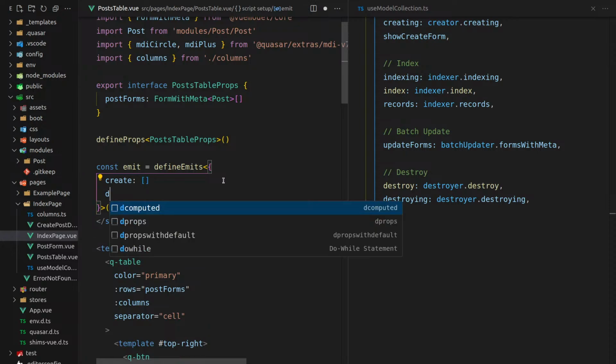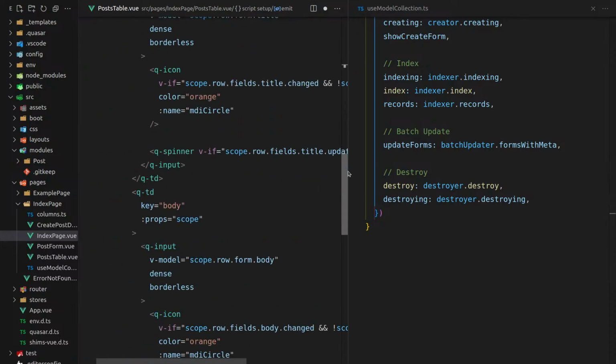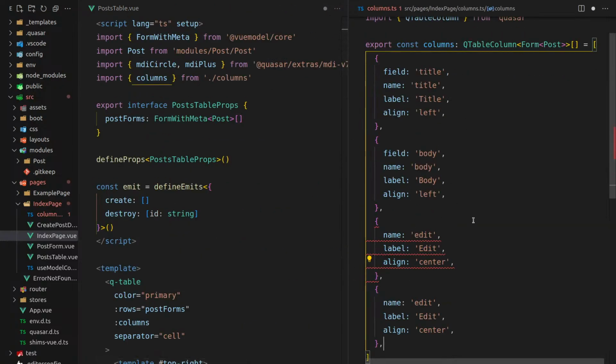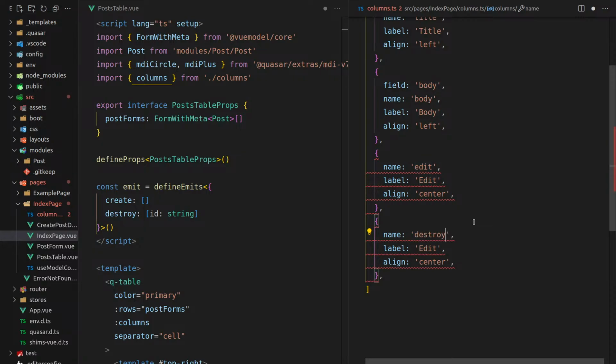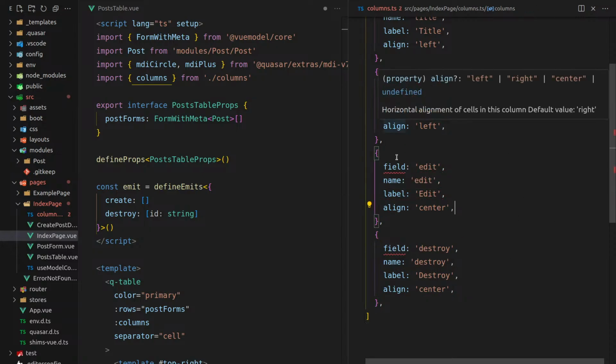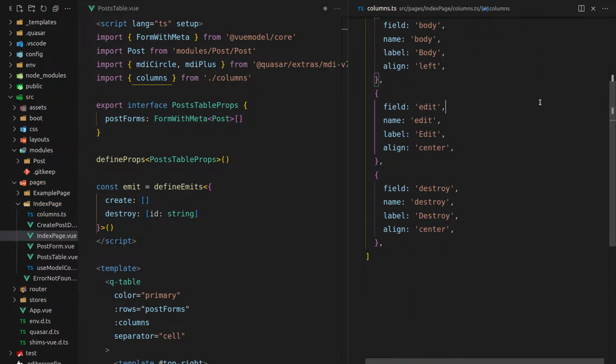All right, so now we can say destroy, and that's going to receive an ID of the thing being destroyed. So let's just say ID is equal to a string, I think is how you type that. So now we can come down here and add that table cell. We'll add the column in first. It's called destroy. Can I just put the field in anyway so it doesn't complain about the typings, even though I shouldn't need it? Oh no, because you know what? I'm just going to get rid of the more accurate typing there so that we don't get those errors. It really doesn't matter. This is fine.